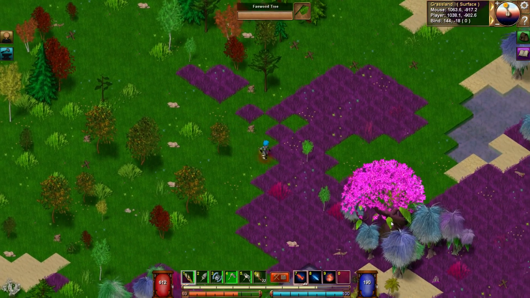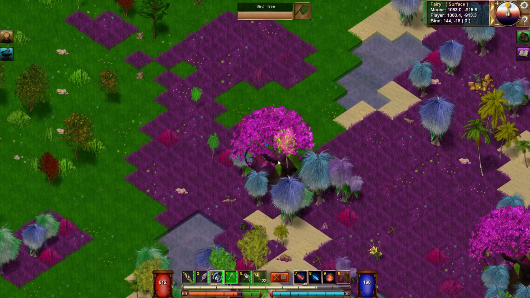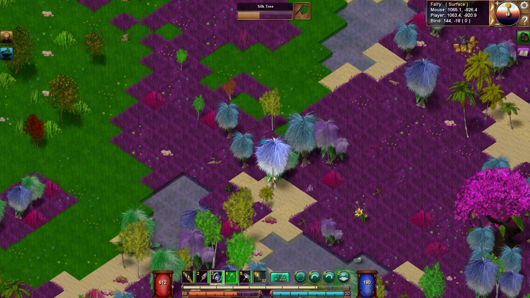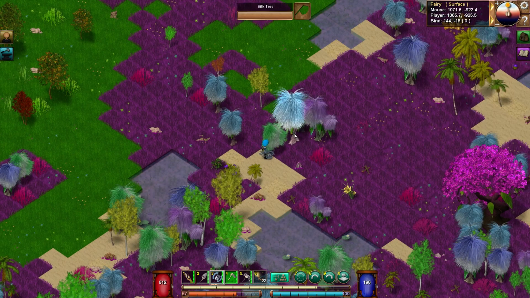So we found the fairy biome, which is one of the ones I've been looking for. Feywood, which is one of the trees I've been looking for. So, can we chop it down? We can! Oh, I'm so glad I brought that mithril axe. That was the best thing I ever thought of. Also, a silk tree. That's cool. What does the silk tree drop? Silk tree saplings. Does it drop silk? Because that'd be kind of fun.